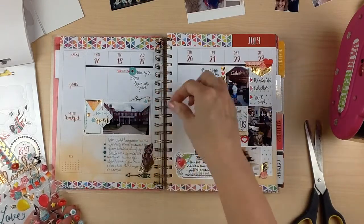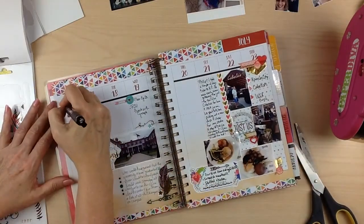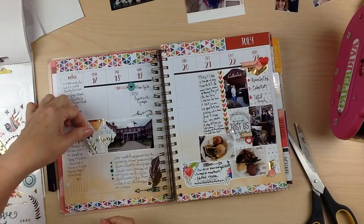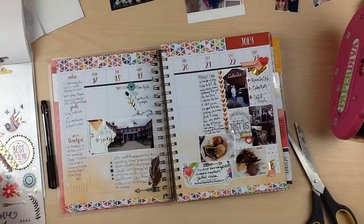I also went ahead and filled out the side here with the notes and the goals and what I'm so thankful for. I love that section of this planner. I think it's definitely going to be my favorite part of doing the memory keeping like this in the journal.